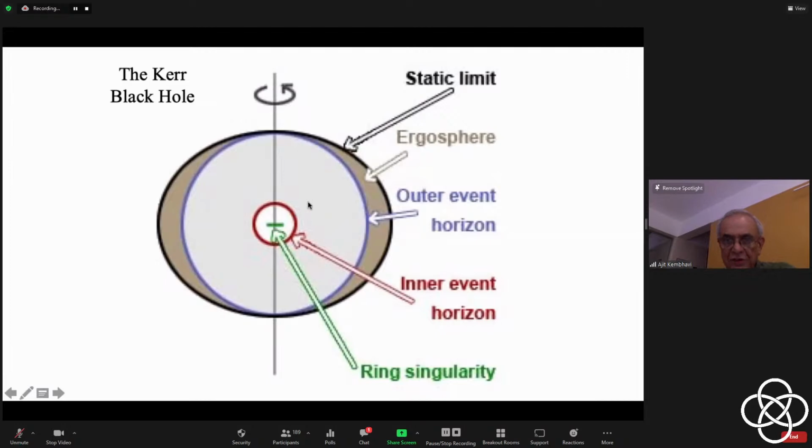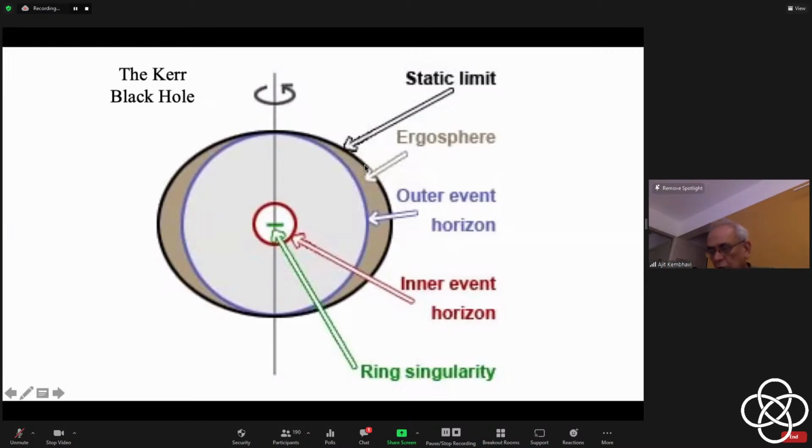Now the inner horizon can never be seen from the outside, because we cannot see anything from inside the event horizon. So therefore, it is of less practical consideration. But on the other hand, theoretically, it is very interesting because the nature of space-time changes from the region between the two horizons to the region inside the inner horizon. I'm not going to be able to go into that at all today because that will take us too far afield. Then you have got another surface which is known as the static limit.